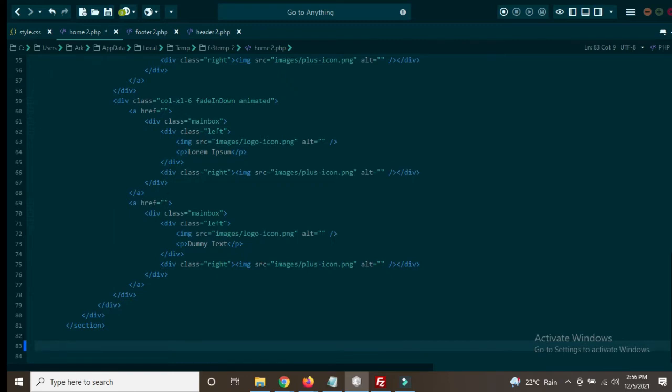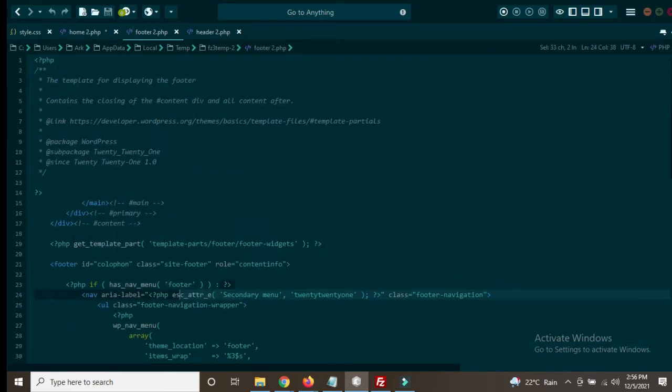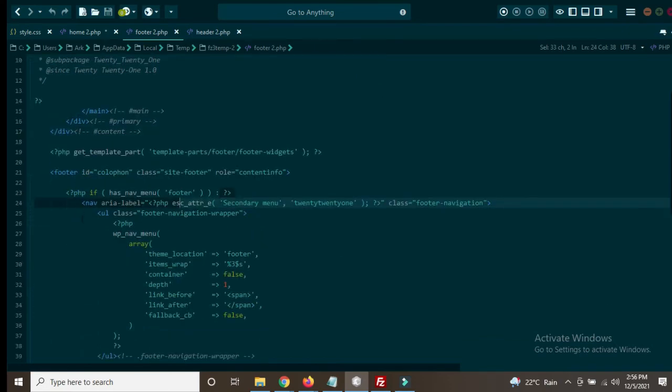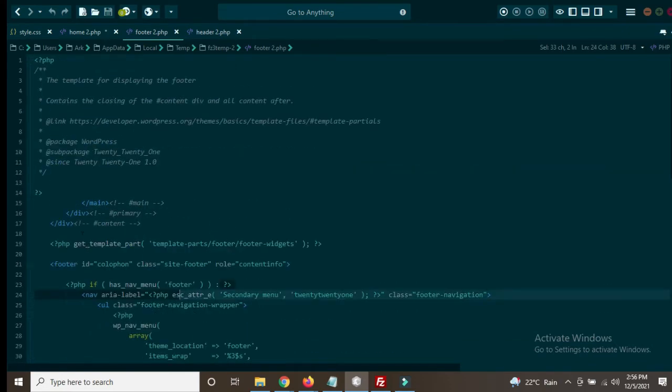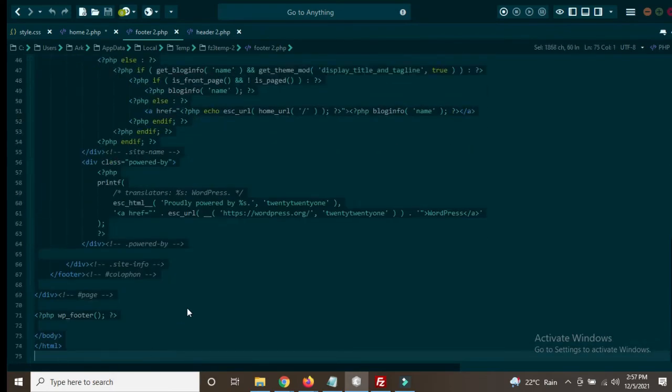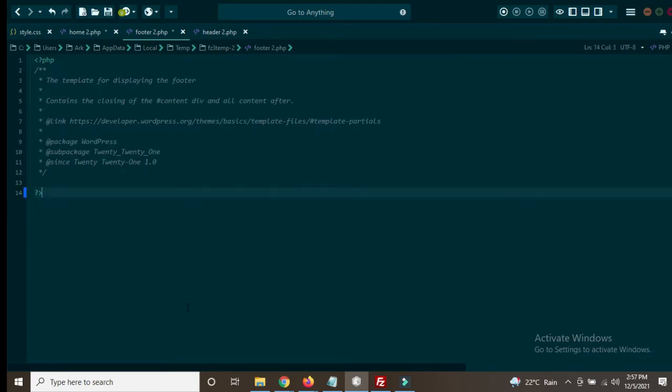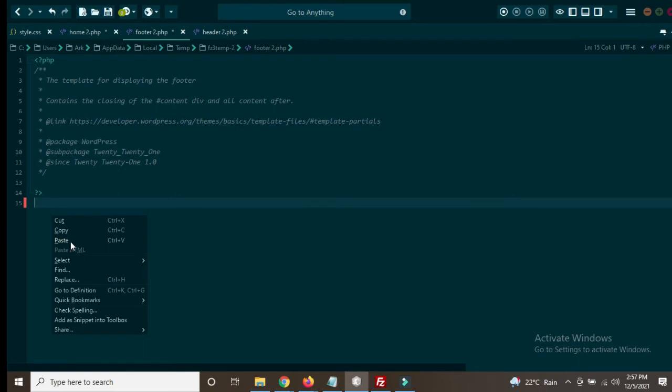Now go to your footer.php file. In the footer.php file we don't need the existing code, because we are going to implement a custom based WordPress. So just remove this first, and then paste the footer code you copied from the HTML.